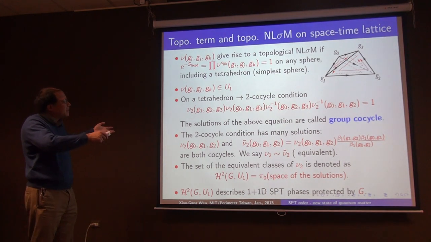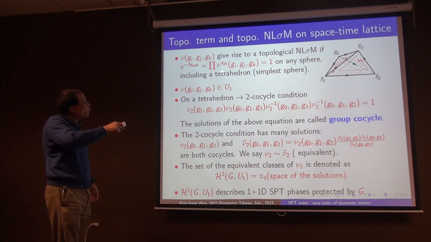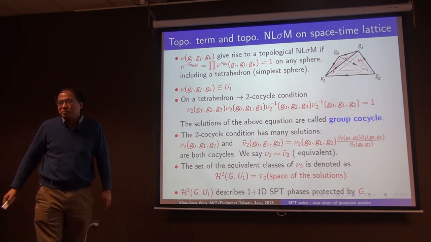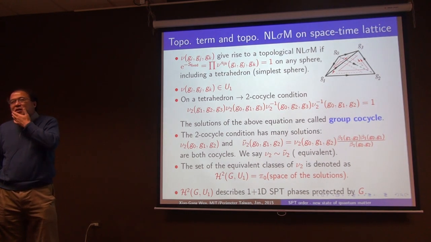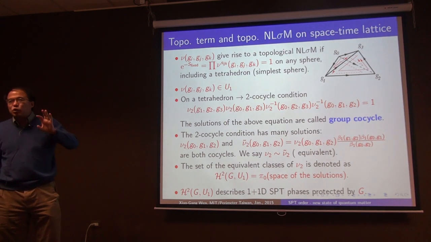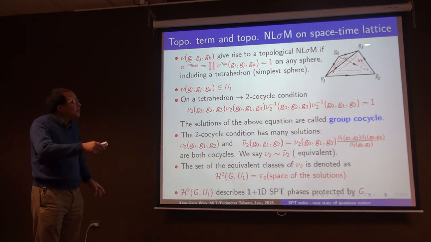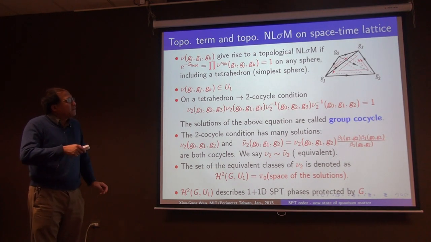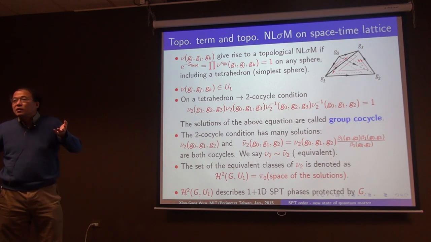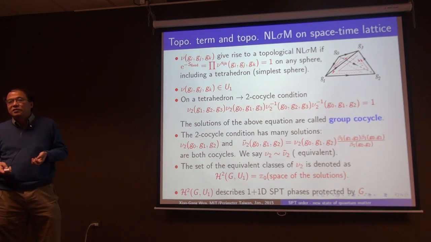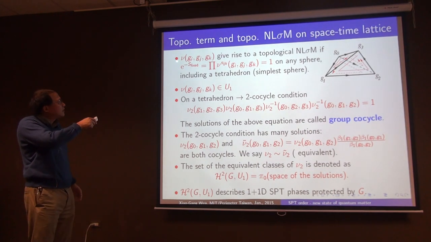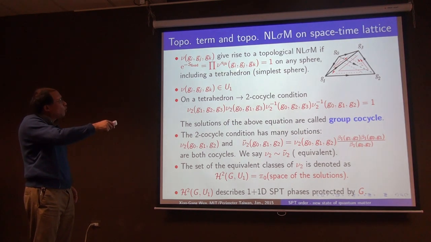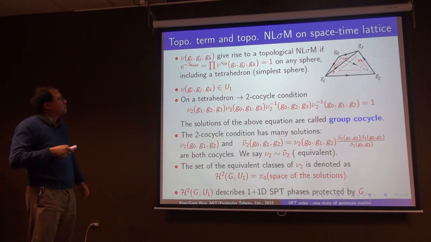But always equal to 1, here I want to say always equal to 1 on any sphere, or on any closed manifold. But maybe let's fix something definite. It's always equal to 1 on any sphere. If space-time is a sphere, then the action amplitude equals 1. Okay, so let's fix that. Assuming space-time is a sphere, we want to find some non-trivial choice of a function such that this product always equals 1 on any sphere.